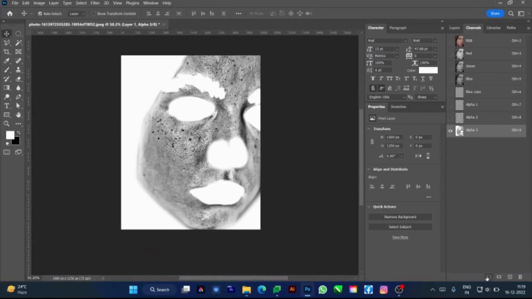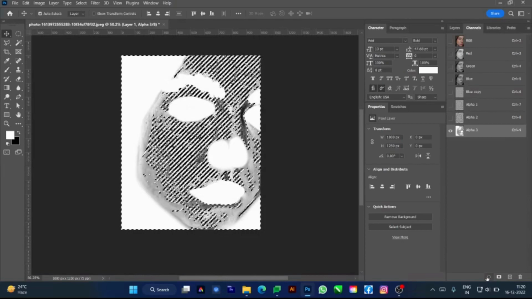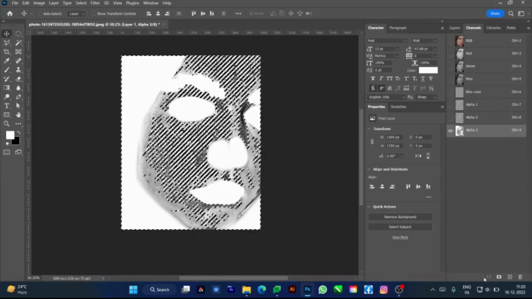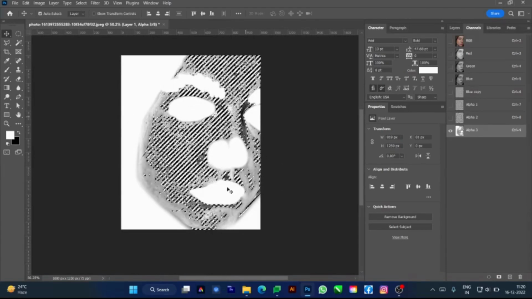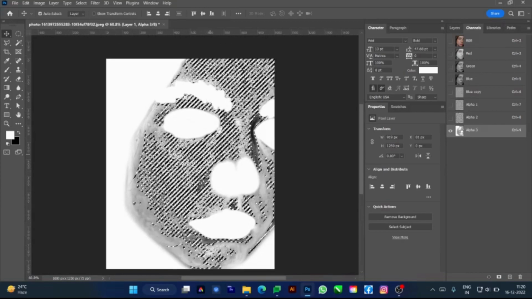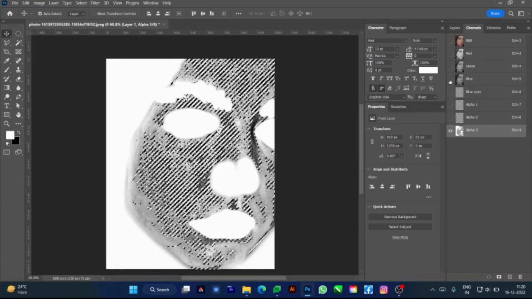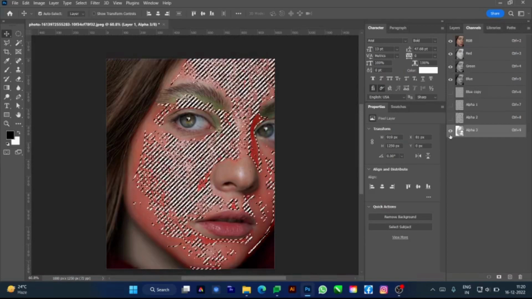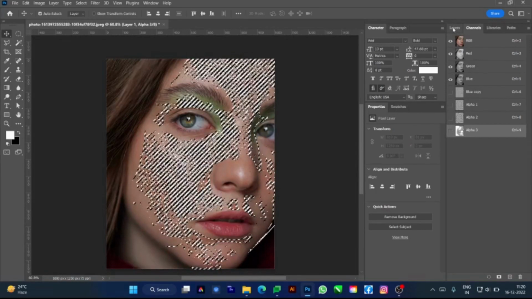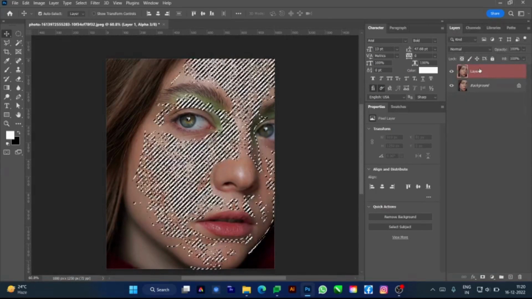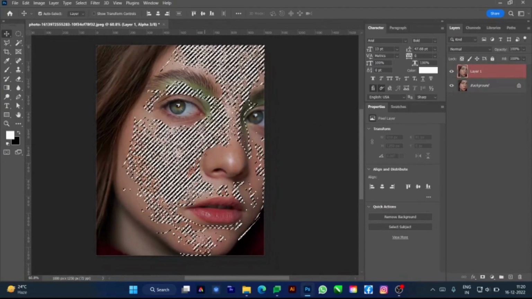Then you press Ctrl Shift plus I. The selection is done. Then click the blue channel again, go to layers and duplicate the layer.